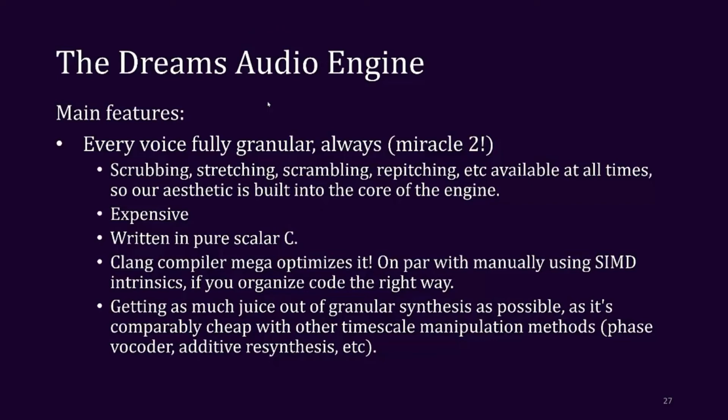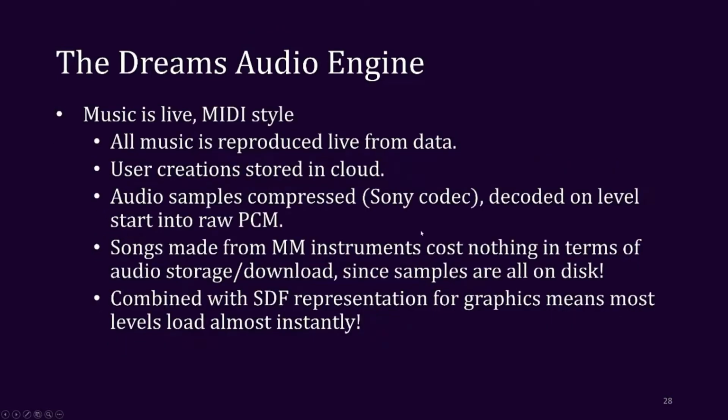And in terms of the capabilities of the sound engine and what you can do with it, we tried to get as much juice as possible out of the granular synthesizer. So we use that a lot to get our sound, as opposed to big sound libraries. It's rare in Dreams to have a piece of music that uses gigabytes of sound samples, because we can't afford it. So we have to rely on getting cool sounds out of the synthesis we have. And the cool thing about granular is it's comparatively cheap with other timescale manipulation methods like phase vocoders and additive resynthesis and stuff like that.